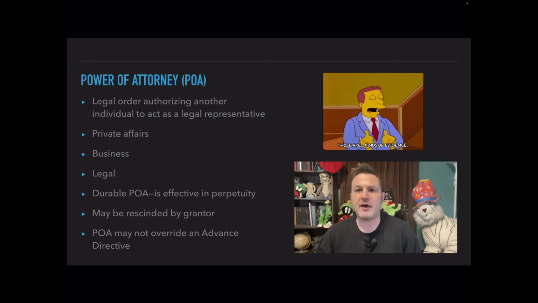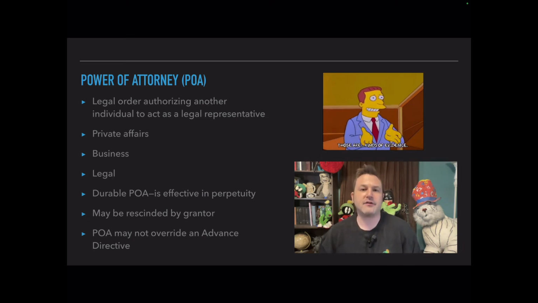Okay. POAs. Now, a stipulation on POAs here. I understand the law in Texas, New Mexico, North Carolina, and Mississippi. Those are the ones I've dealt with. I can't speak for other ones. I assume most of them are relatively the same. Some of these are federal statutes, so they are the same everywhere. But in general, the power of attorney is a legal order authorizing another person to act as a legal representative. Generally, the person who is granting the power of attorney to somebody else is called the grantor.